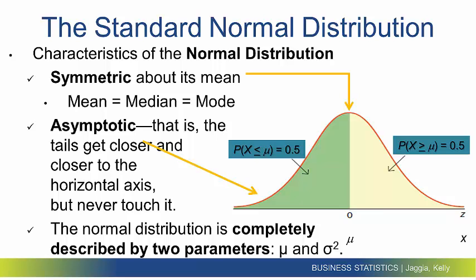Here we go further into understanding the properties of the normal distribution curve. You can visually see on the slide this bell shape. Notice mu and how the distribution is symmetrical around this value. Also, technically, the tails of the distribution never touch the x-axis, that bottom axis, but in reality this often happens at 6 standard deviations. Lastly, the distribution is completely described by the population mean, mu, and the population variance, sigma squared.